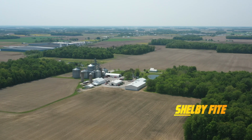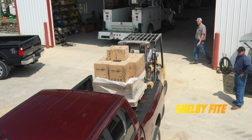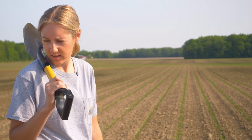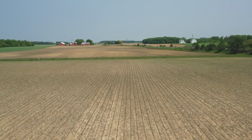Today we're in Jackson Center, Ohio, and we're going to check on some corn plants that were planted at the end of April. We're in 30-inch rows. We will go to 20s at some point. The next planter will be 20s. Until then, we're making the most of 30s. Stand looks really good, spaced out really well.